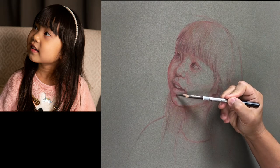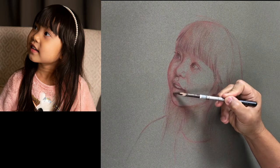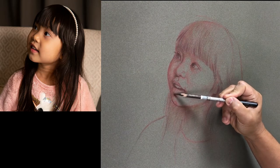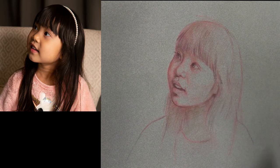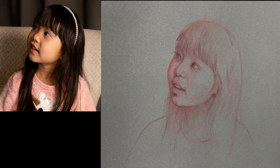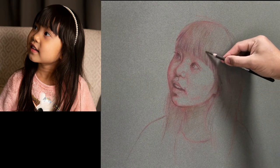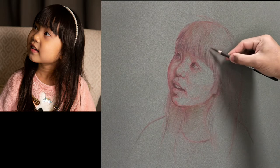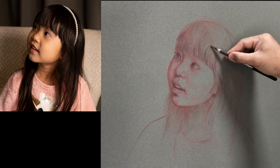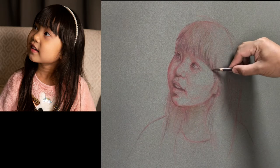Darker here, shadow under her lower lip, a little bit darker. I want you to think about values all the time, okay? Okay, so I'm pretty happy with the drawing now. I think I'm going to add some highlights in it and see how it goes, okay? Take care of the hair a little bit first.